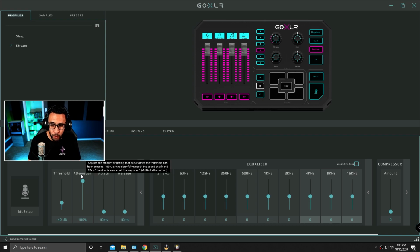Again, this is the amount of force of the gate you want to be used. So if I lower it to 75, that means 75% of the noise gate is going to be used. And I actually need to raise the release. I'll get to that a little bit later and explain why. The attenuation is 77 or 80% being used right now. I actually like to have it like this because it has a very natural noise gate to it. It's not super abrupt. However, if you're in a very noisy environment, you want to make sure that the gate is all the way, so turn the attenuation all the way to 100%. But again, if you want something natural, you can have it at the 80. I'm going to have it right here at the 75 just because that's what I like. I like a little bit of the airiness.